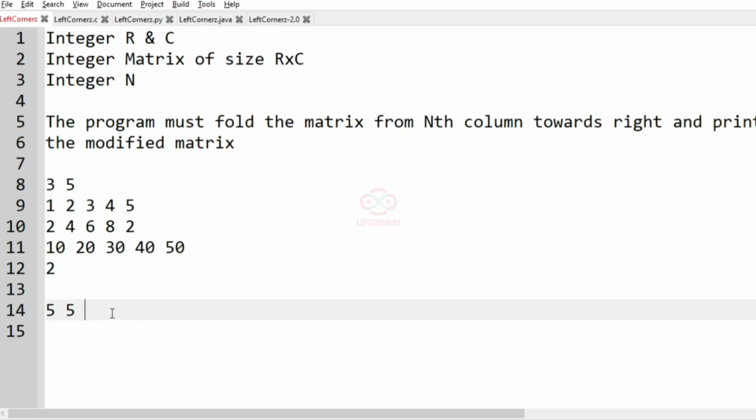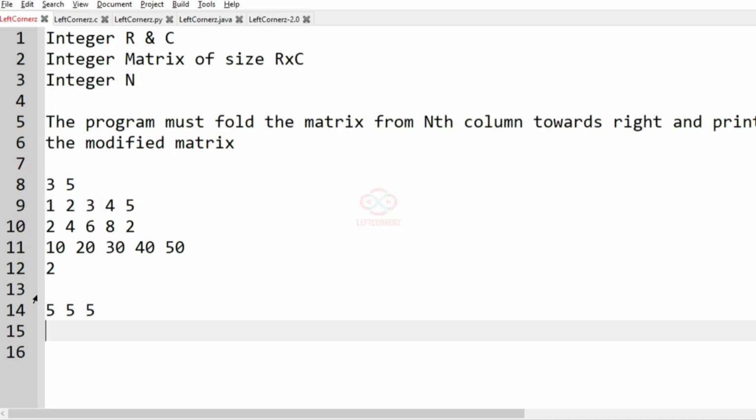And then for the second row, we have 2 and 4. So when we flip 2 and 4 towards the right, 4 will be overlapped with 6, so it becomes 10, and 2 over 8 becomes 10, and then 2 will remain as it is.